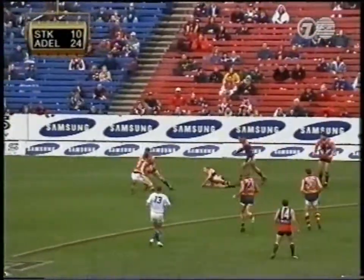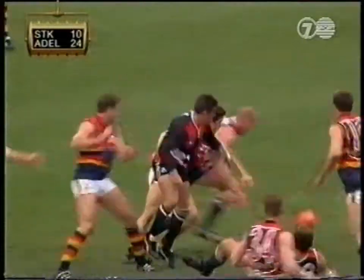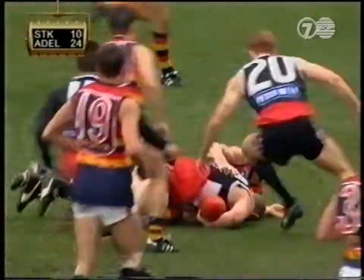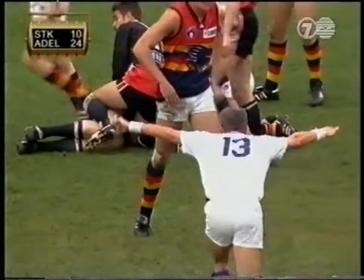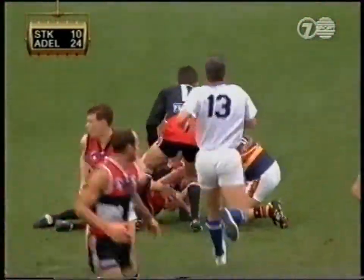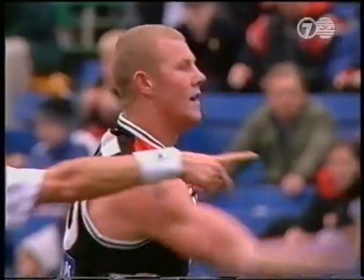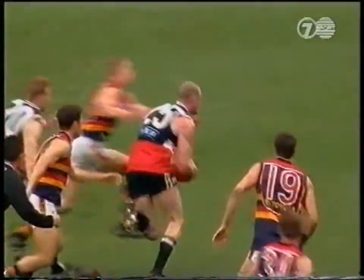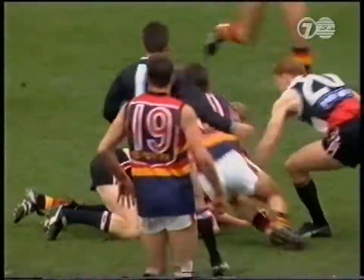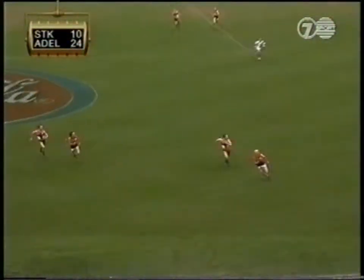Now outside 50. Good shepherd by Harvey. It comes to Zilla. Low again in the chop. Almost. Barry Hall run down. Burton kicking goals and making tackles. Oh, he's played out of the ball. It's a big call from the umpire. I thought the tackle from Burton on Hall did take him forward. Yeah, you have a look at this, Terry, once again, and the side-on tackle, it might have been side-on, but just to say the players held the ball, it's a very difficult decision.